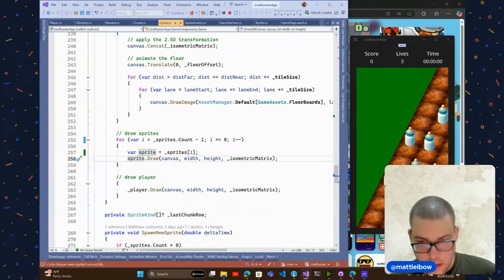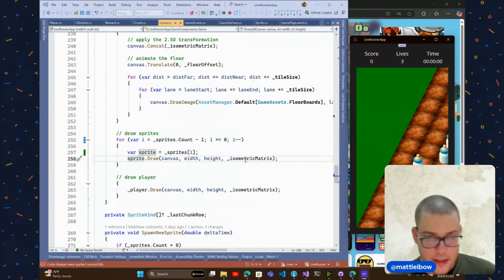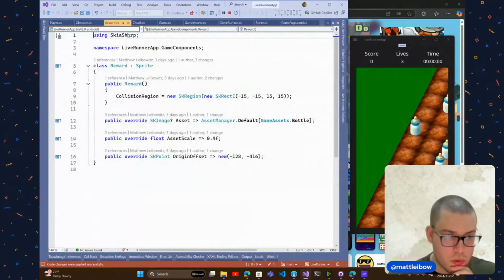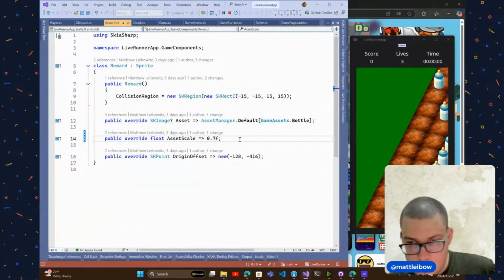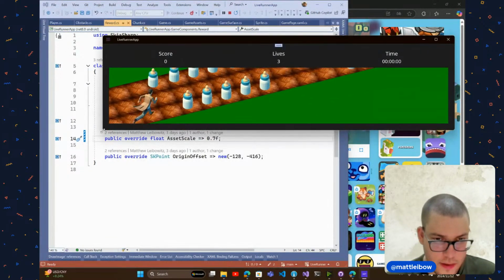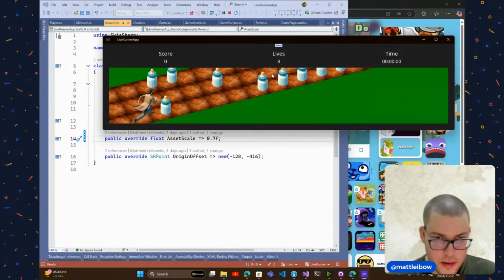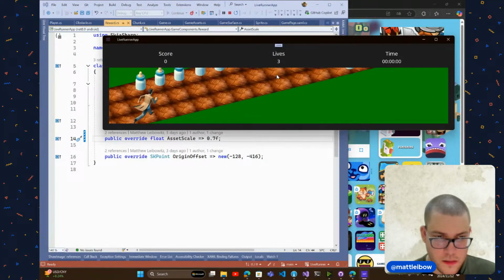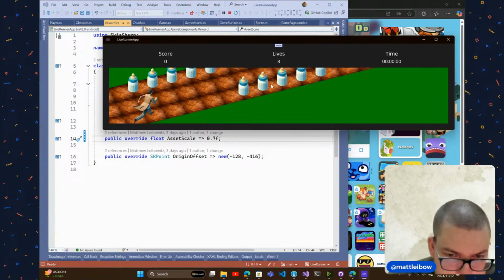One thing I want to check is, are bottles overlapping? Let's just test that. So when it comes to sprite, reward was a bottle, and let's just make that my 7. I think that's what I want, and I do want to force them to overlap each other and make sure that the front rows are overlapping the back rows. But of course, I'm not going to get any. Okay, yeah, that's incorrect.